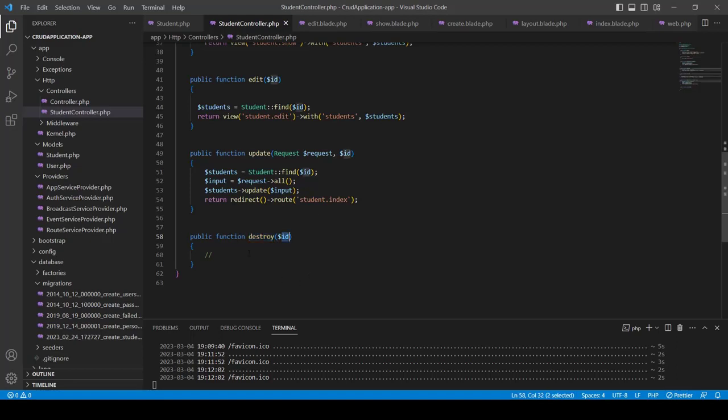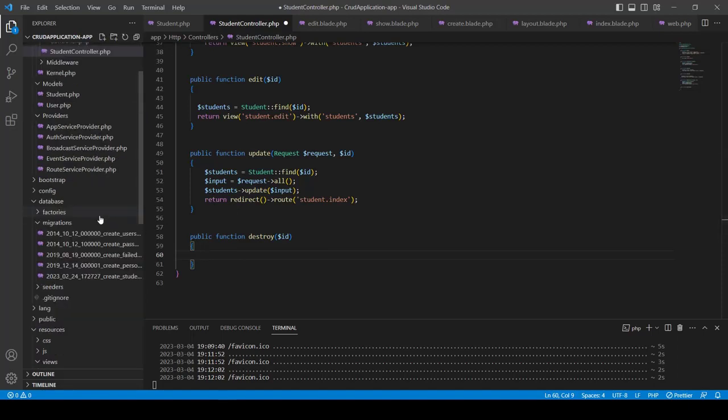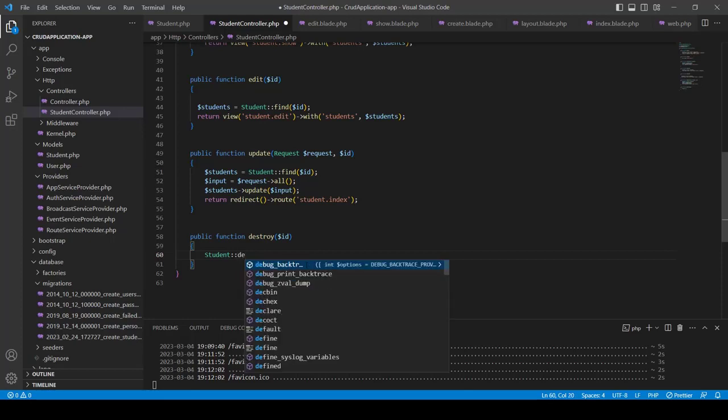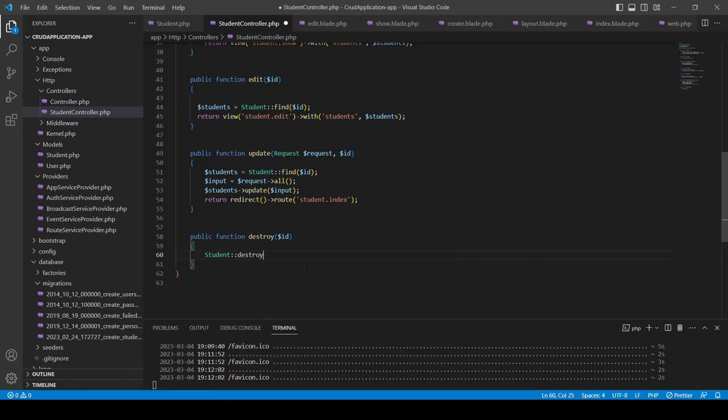It receives the ID, and here you have to delete the entire row. So how to delete the entire row? You have to call the model. Your model is Student, colon colon destroy. That is the destroy method.